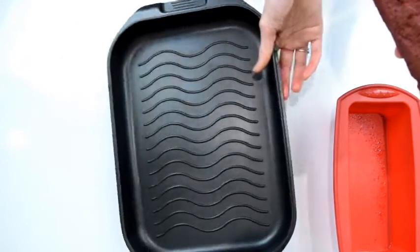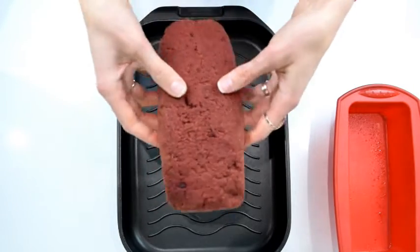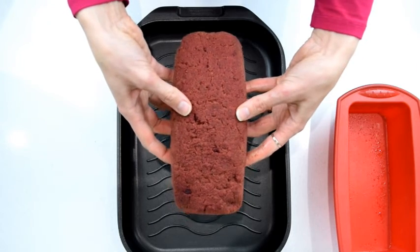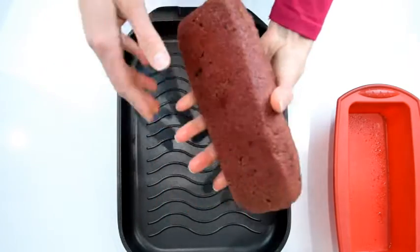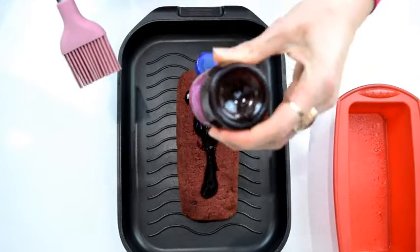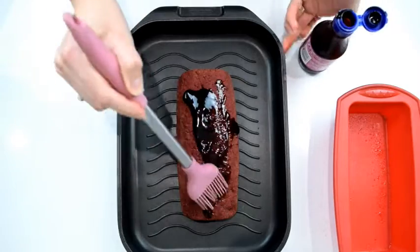So what I decided is I'm gonna put some hoisin sauce all around it, and I'm gonna roast it for about 20 minutes or so, to just kind of dry it out and have it as a roast instead of the sausage. So I've got a little bit of hoisin sauce. Let's hope it's enough to coat this.